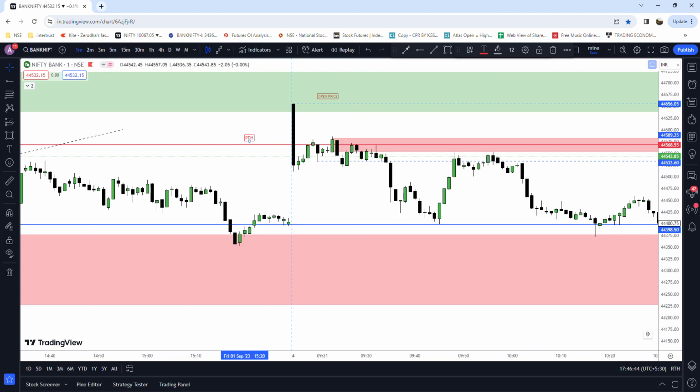And round about this time is when I came on Telegram as well as on Twitter, and I told people to take a short position in Bank Nifty. So that was around 9:30ish. Around this level is when I came in. You would have taken a short position over here, or here, or here, wherever. And I asked people to get out around 9:35, 9:36 levels. We made 100 points, and I told people to get out.